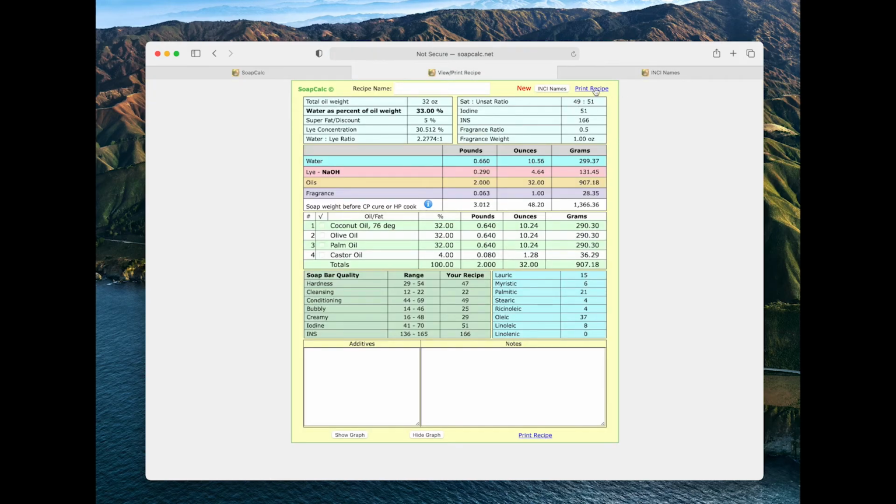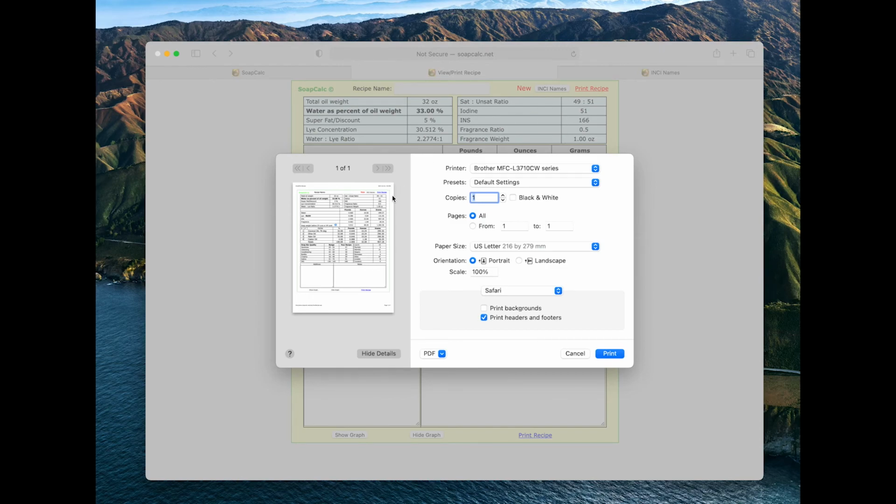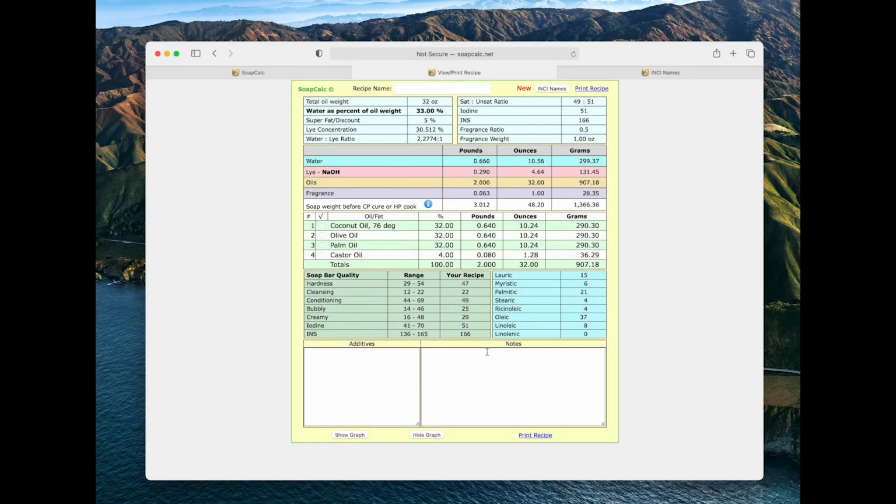And then we simply click print, and it will print this recipe off for us with any of the little notes that we've put in here. I'm not going to print this right now because I have this recipe printed off already, since I put it through there once I pulled it off the internet to make sure this was a good recipe to run you guys through. Because this will be the recipe that we use in our final video to make soap together.